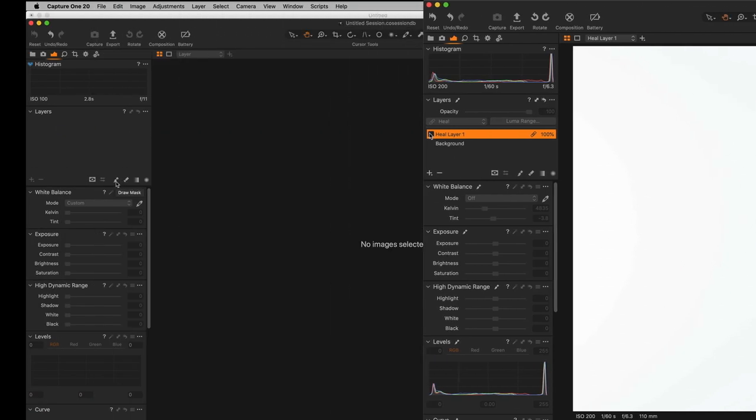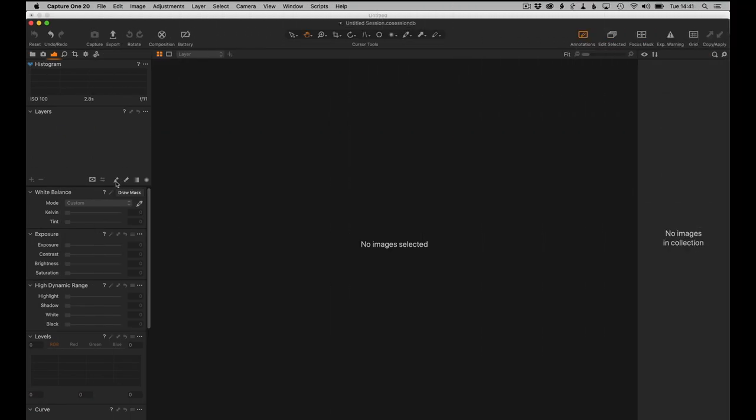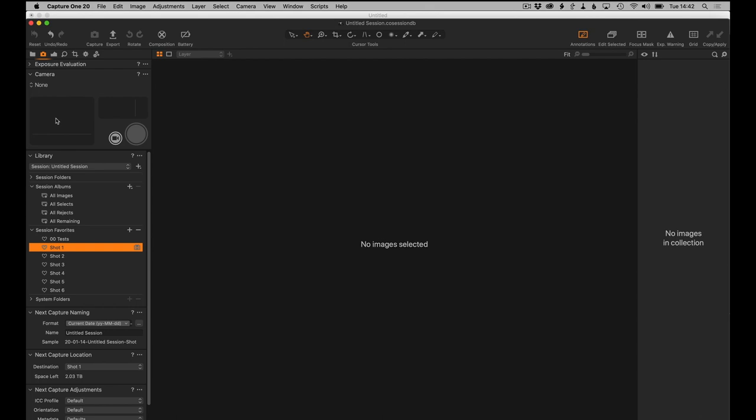So that's the main use for having this really close to hand. If there's a situation like that, I need to jump in here really quick and do a quick touch up with the Heal brush. This is really handy. That's all the modifications I typically make for my sessions. A couple of other changes have been made when we changed the workspaces already.